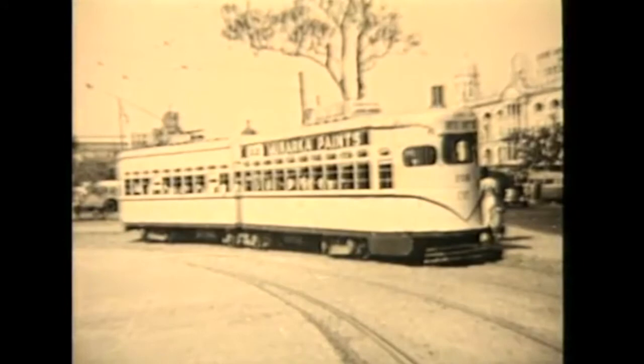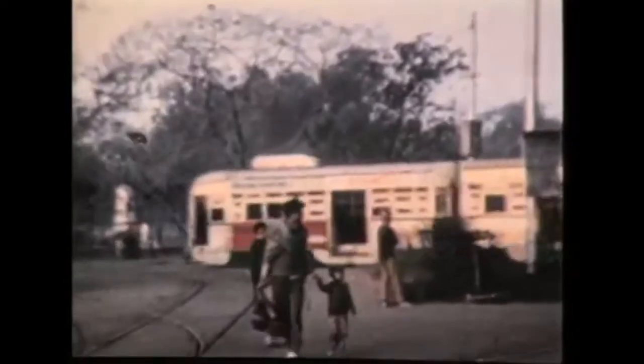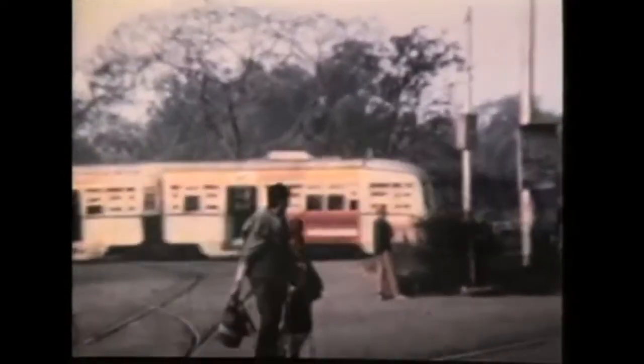Using some of the second-hand equipment purchased from Bombay, 201 to 206 entered service in the mid-60s. These were experimental, first-class PAYE cars. Several older vehicles were also adapted for PAYE and painted in this striking cream and blue livery. However, the PAYE concept proved impractical and was dropped about 1970.